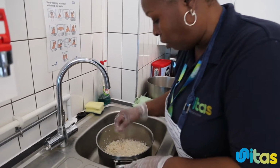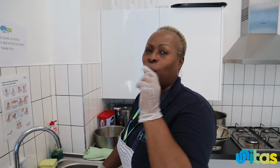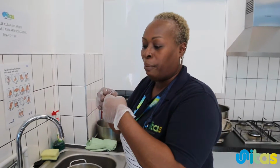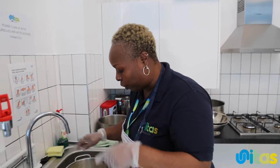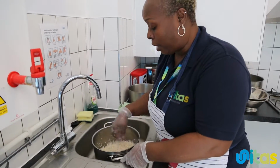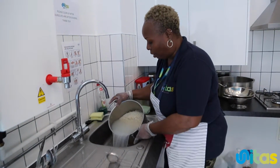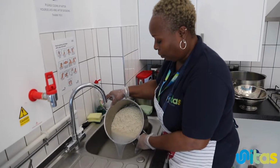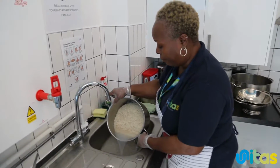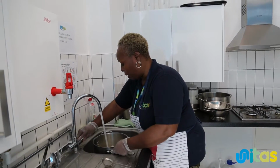What I mean by shell, it's like a peanut. Peanut comes in a shell, and then little monkey nuts, and you have to crush them, and then the peanut's inside. The rice is similar to that, but you might find one in two. But this rice is a good quality rice. Remember, basmati. So can you imagine, if you didn't wash your rice, all that starch. You see? So we're going to do it one more time. Right, our rice is ready now.